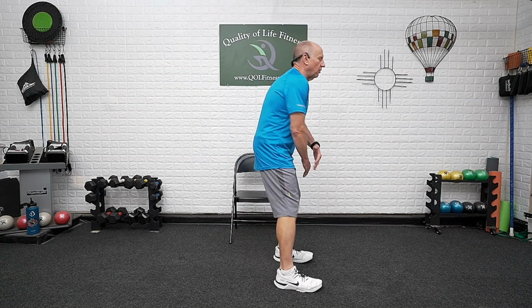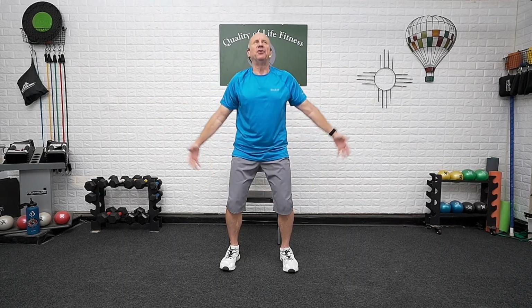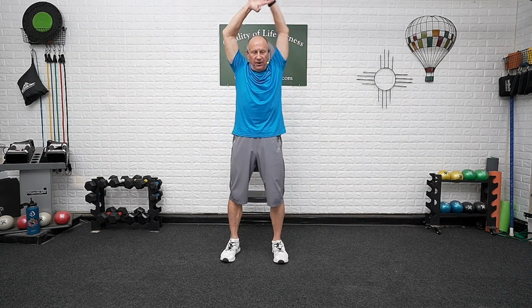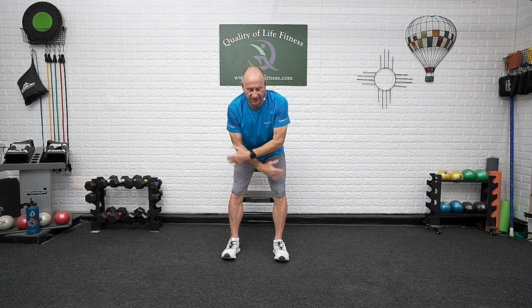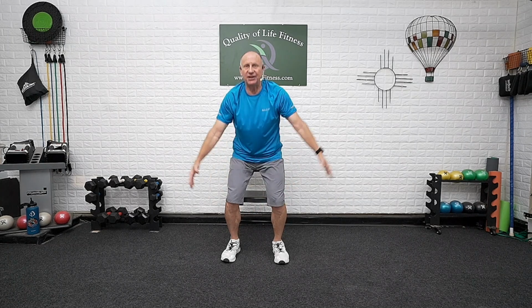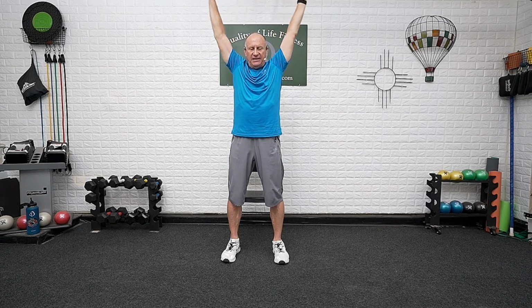And up and back. All right, right here, little tiny squat, shallow, and bring the arms up as high as is comfortable for you right now. First time we've done it. Take it easy. Give those shoulders a chance to warm up and exhale as you come down. Let's do it again. Roll the hips, come up underneath, arms up over the top. Deep breath in and exhale back down. One more just to give those shoulders a chance to warm up, get some more oxygen into the bloodstream. Deep breath in through the nose, stomach out, and exhale, bringing the arms down.